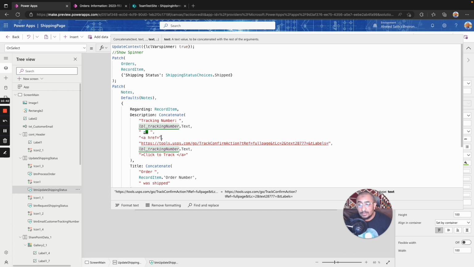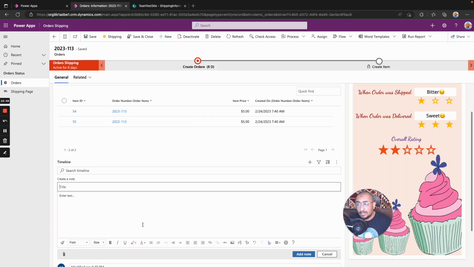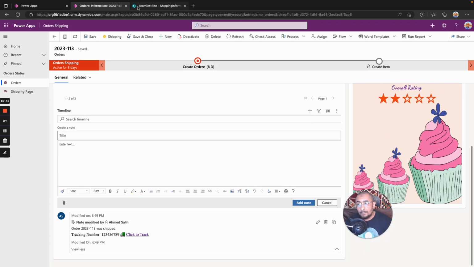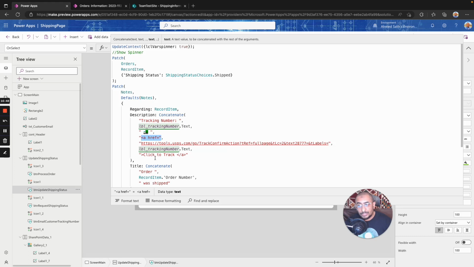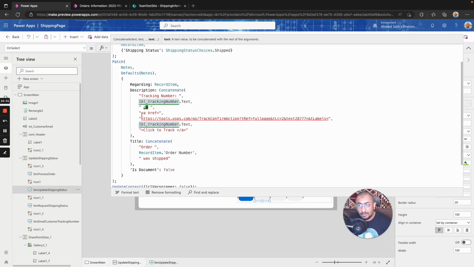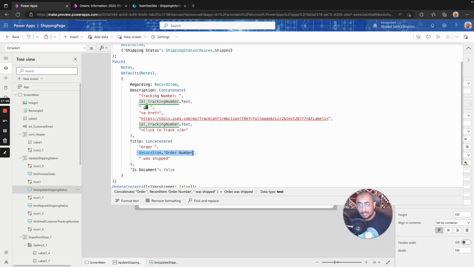And then after that, the hyperlink that you have seen in here is going to be by using this tiny HTML tag right here, which is the href, and then you end up with whatever text to be clicked on. And then the other column I'm using is the title, and I'm adding to the title basically the order and then the order number, and then it was shipped, using the concatenate function, just to have this as one string of text, right?